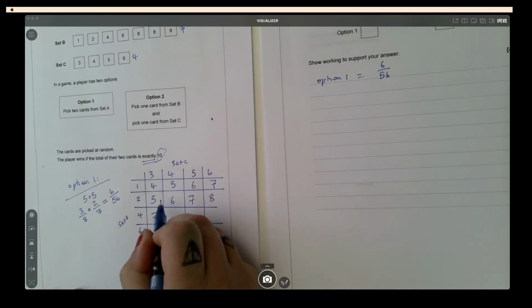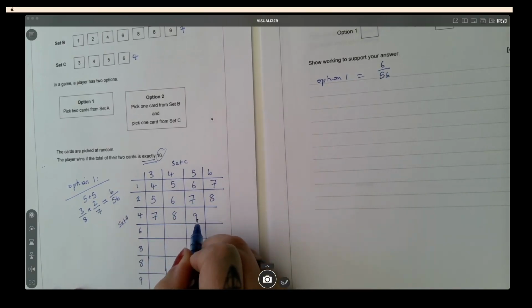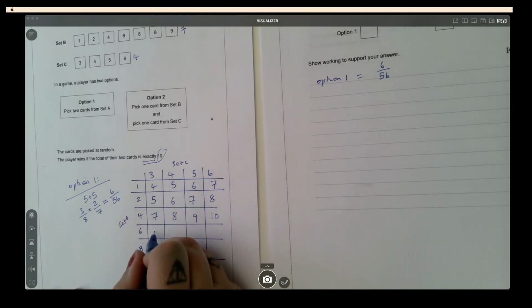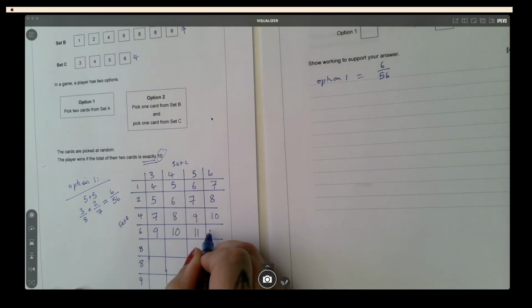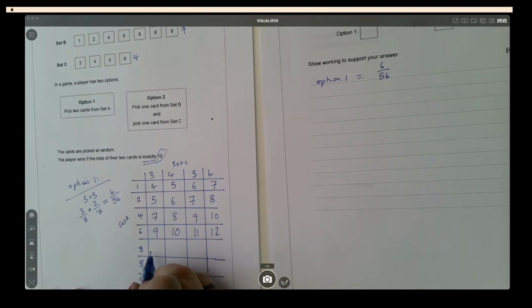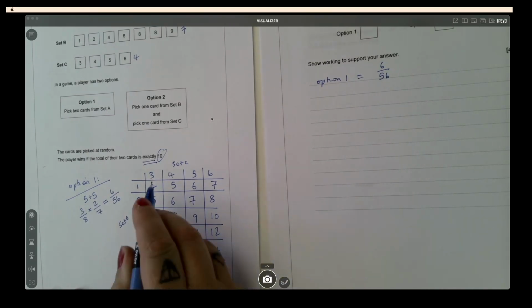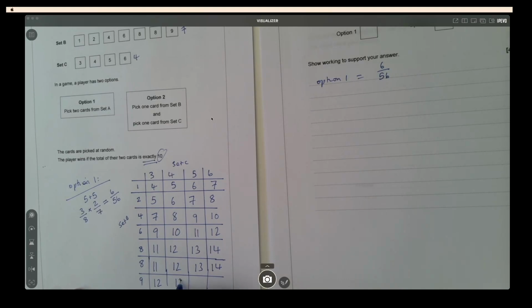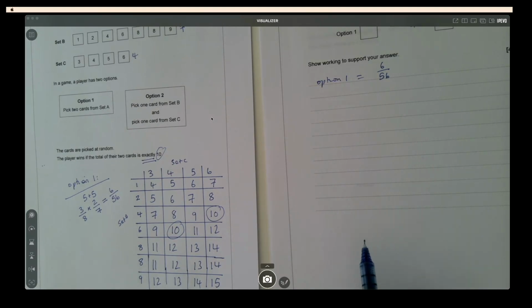4 plus 3 is 7, 8. 6 plus 3, 8 plus 3, 8 plus 3 again, and then 9 plus 3, and then we're adding all the others, but obviously we're spotting that they're going up in consecutive numbers. Exactly 10 then, so 1, 2. So out of all of those possible outcomes, there are 2 that give us a total of exactly 10.